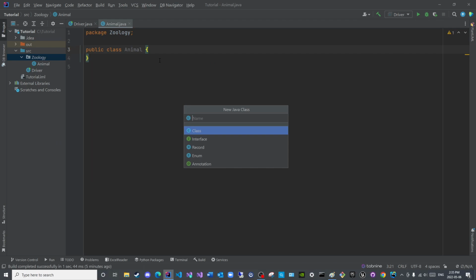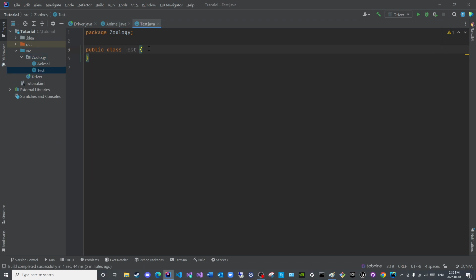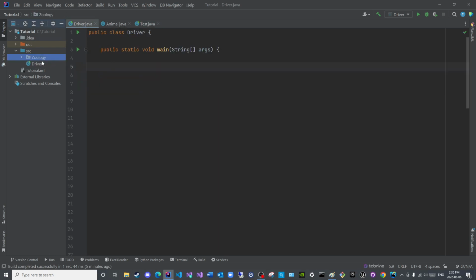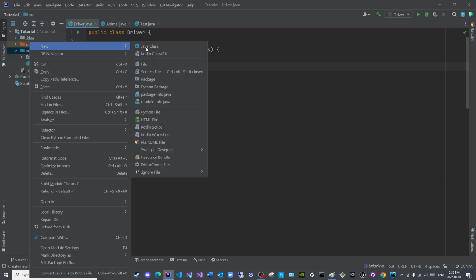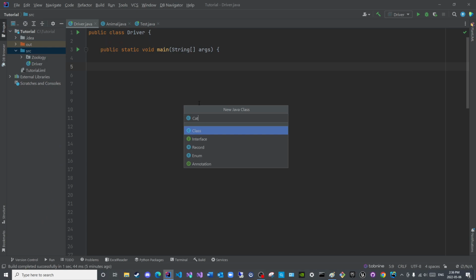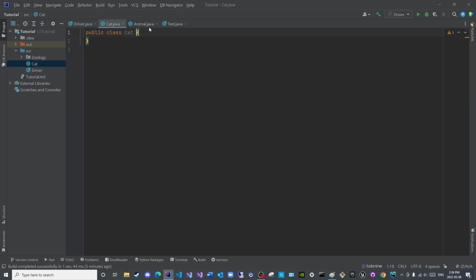I will also create a test class that will have the main method. So this is a driver class, as you can see by the symbol. And lastly, outside of this package, within the root of this project, I will create a cat class that will be a child to animal.